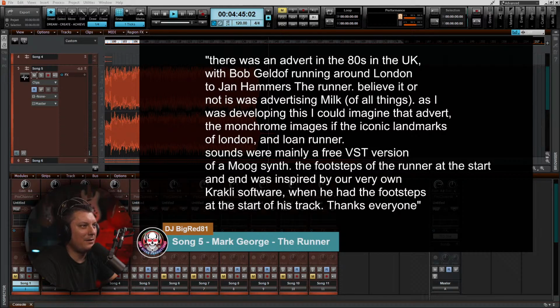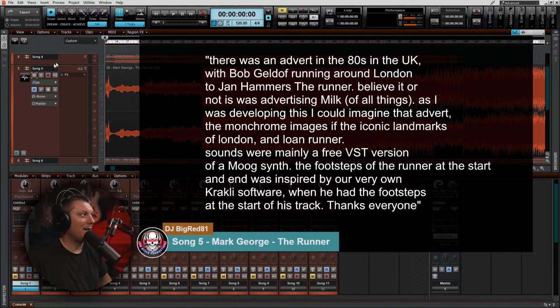Nice. I love not only the use of the sound effect, but the fact that it went from the right to the left side of the stereo field to give the effect that the runner was actually taking off. Genius move right there. Great job.